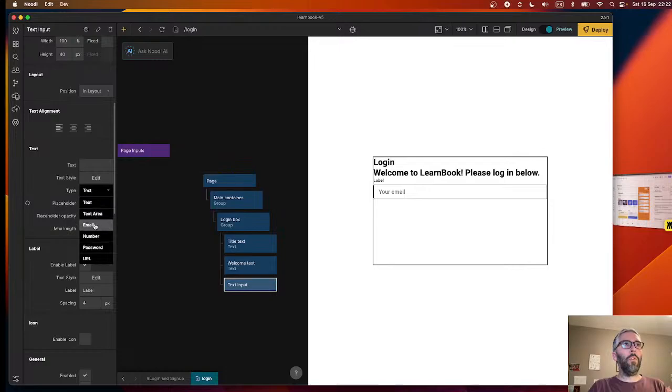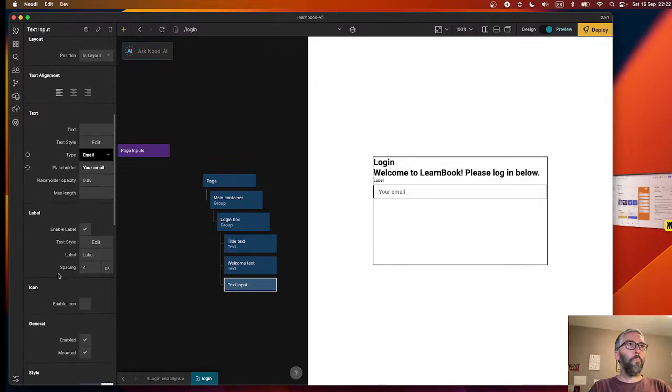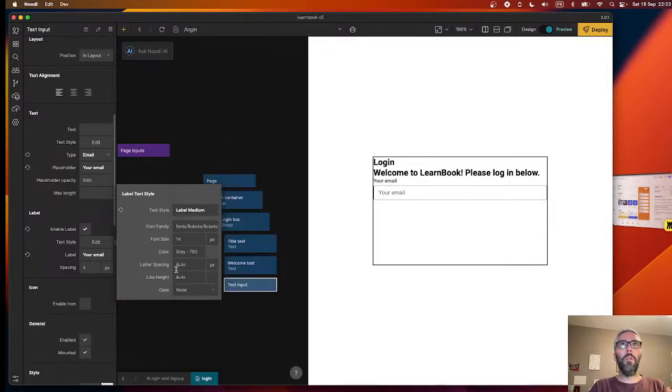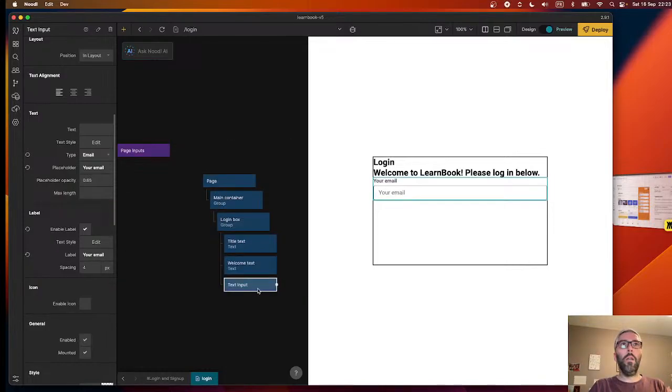We're going to make it an email field, so that'll make it easier to validate. It'll auto-validate, I guess, as an email. And you can turn on or off the label, which is a nice feature. I like that because I don't want to have to do that by myself. So we'll say your email, make it consistent. You can change the spacing if you want it to be higher or lower. You can change the text style if you want it to be a bigger label. Maybe you want to make it label medium. There we go, and looking good. Well, it's looking terrible, but functionally speaking, it looks good.